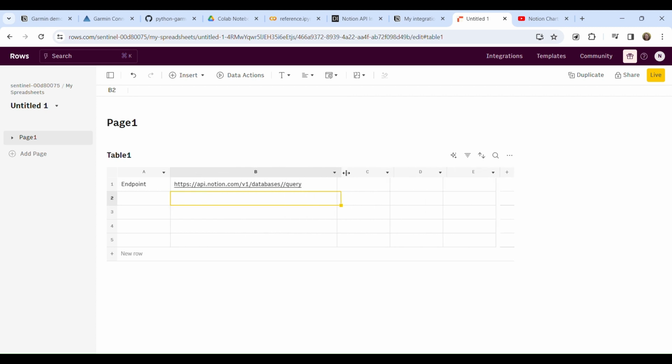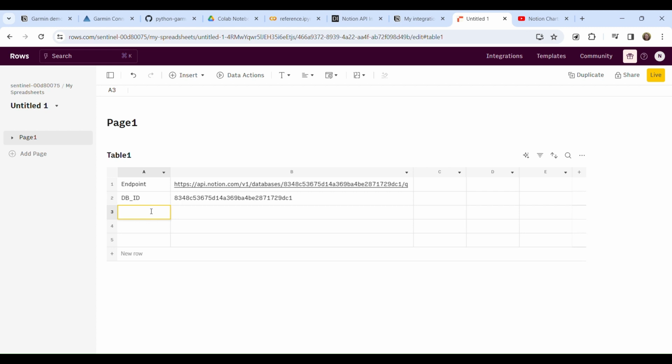So yeah, let's make this bigger. Database ID, then I'll just copy that from the code, the database ID, and then here we have secret token. So also copy that from the code. That's our Notion token variable that we've been using to get access to our Notion workspace.